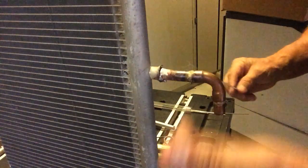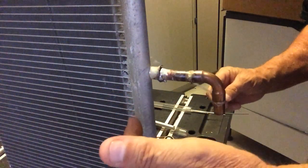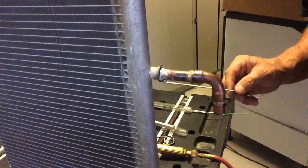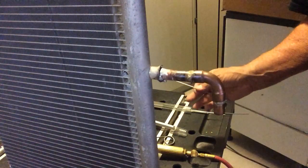Like I said, you're going to warm this area up. You're going to heat up the copper. You're going to go back and forth between the aluminum. You're going to get a nice flame. You're going to go right in with your rod tip. You're going to braze right over the top of the silver, and you're done. It's that simple. I didn't use anything special.